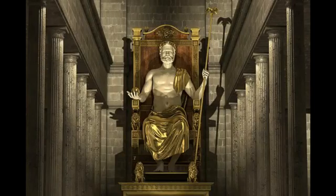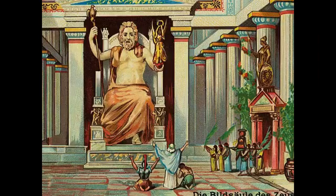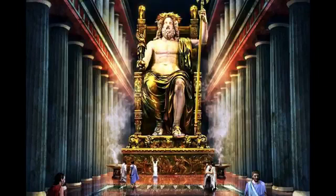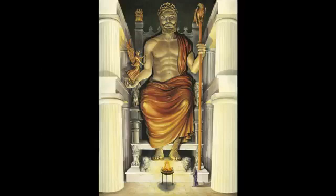The famed statue of Zeus, the king of the gods in classical mythology, was crafted by the Athenian sculptor Phidias and completed and placed within the Temple of Zeus at Olympia, site of the ancient Olympics. Around the mid-5th century BC, the statue depicted the god of thunder seated bare-chested on a wooden throne. Holding up the throne's armrests were two carved sphinxes, mythical creatures with the head and chest of a woman, the body of a lion and the wings of a bird.